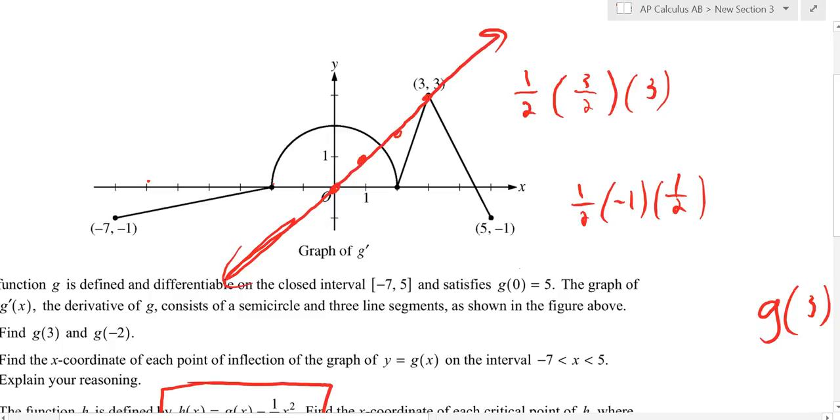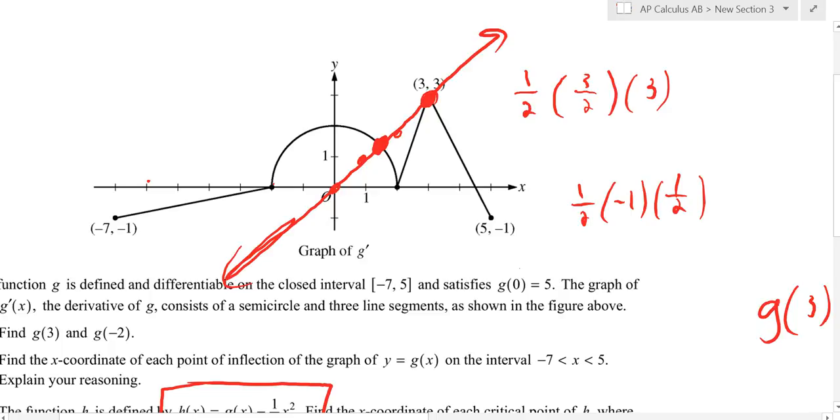How many intersection points are there? There's 2 of them. There's one here, which we got to find, and there's one here. What's one critical point? 3. We got 1. Okay? Now, finding the other one requires us to know the equation of a semicircle, which we've been over.